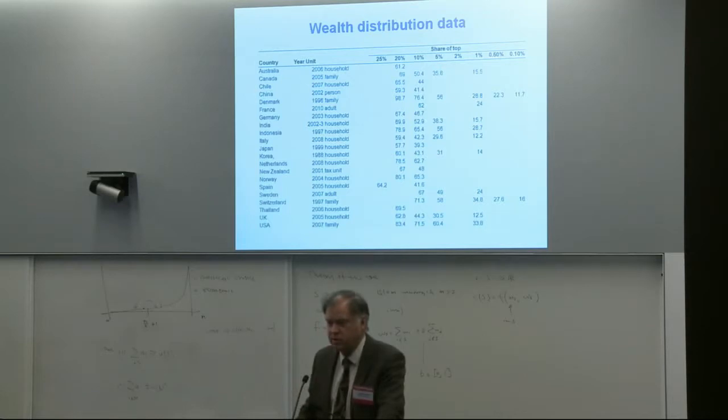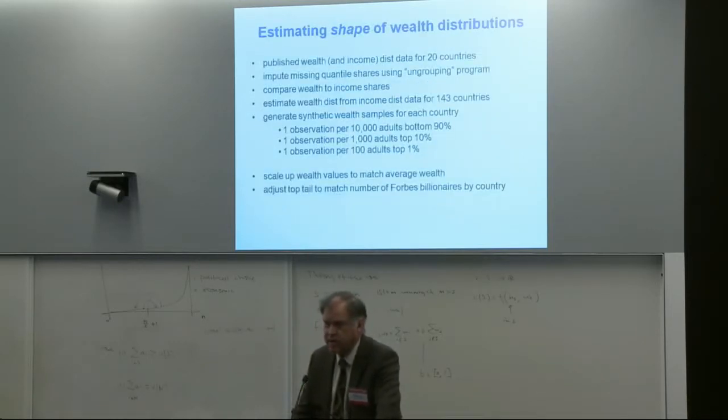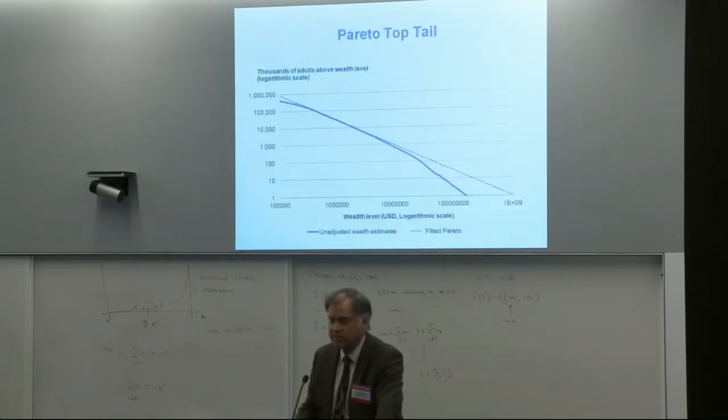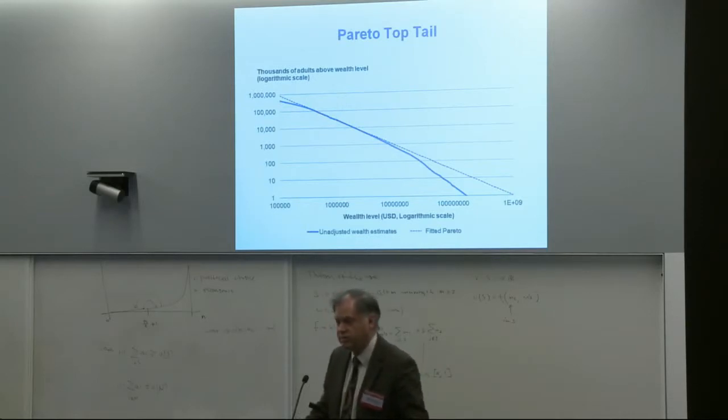The quality of data varies a lot. The U.S. has a fantastic wealth survey, does a really good job on the upper tail of the distribution, although the Forbes 400 are explicitly excluded from their sampling frame. Of course, you can get that by looking at the Forbes 400 list. In other countries, the degree of attention you pay to the upper tail is the key thing. And so this is official data. We start with this, but we now do corrections for the upper tail. So we use this published data. We do imputations, using income data to help with imputations for the countries that are missing the data. And as it says at the bottom of the slide, we adjusted the top tail according to the Forbes data.